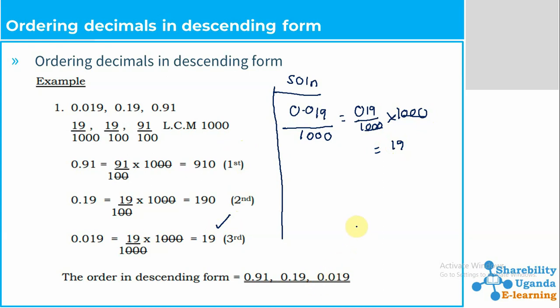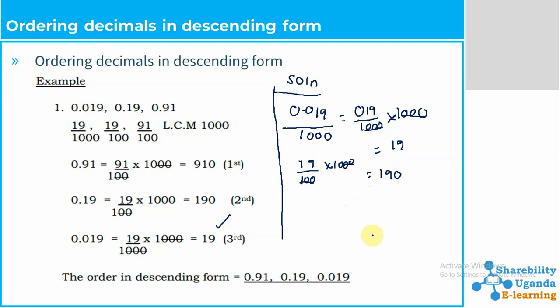Okay, so now also when you look out for another example, for example this 0.19, 0.19 is the same as 19 out of how many? 1, 2 out of 100. When you multiply this by 1,000, you should be able to get our 19 times 10. We'll get our 190 here.